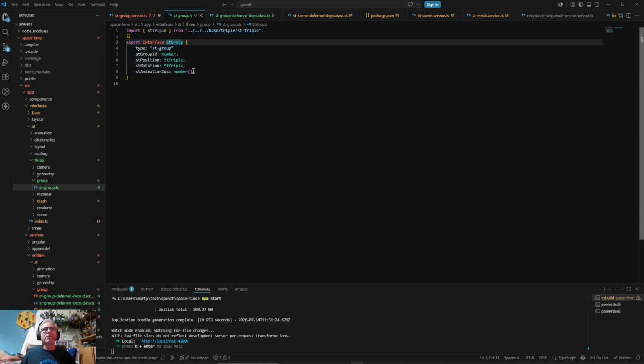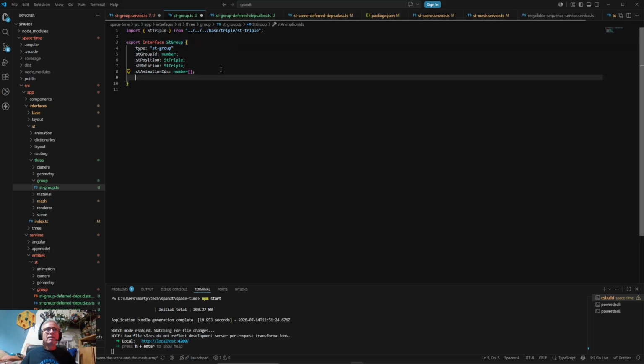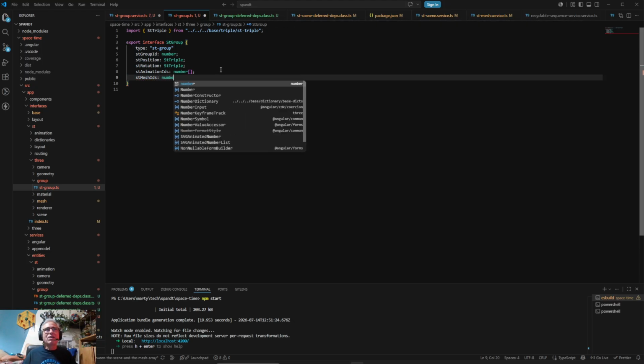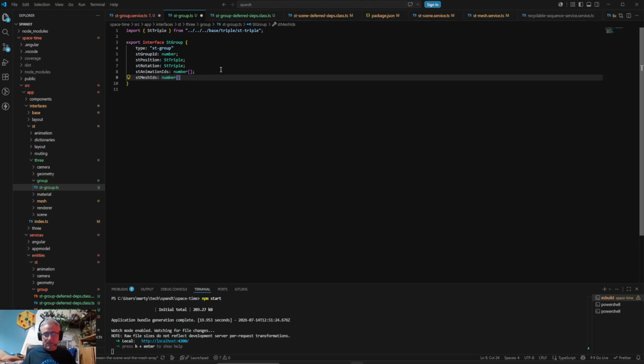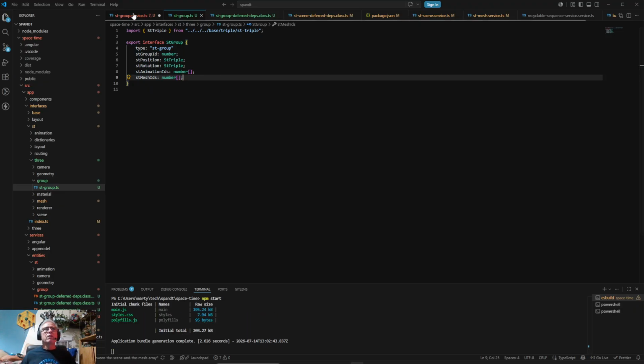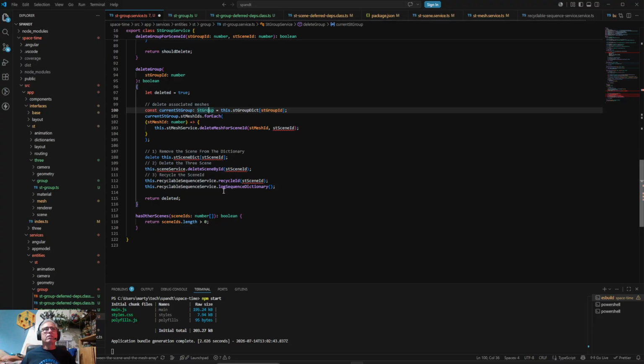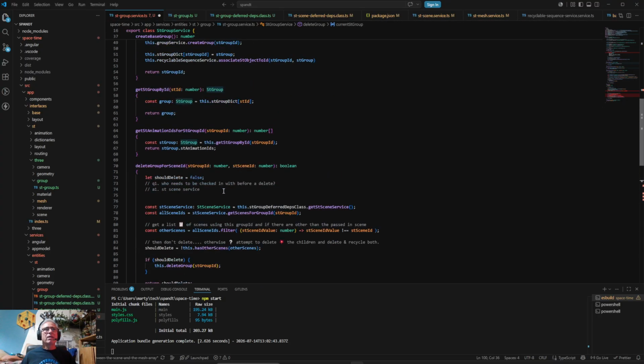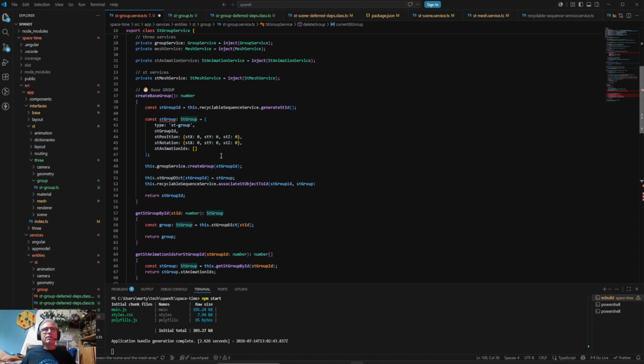Oh my gosh, that is so wild. St mesh IDs. That's crazy that it's hard to imagine that we got this far in here without having to do that. Save. Let's see if it breaks anything. Because you would have thought that on our little, yep, there we go.